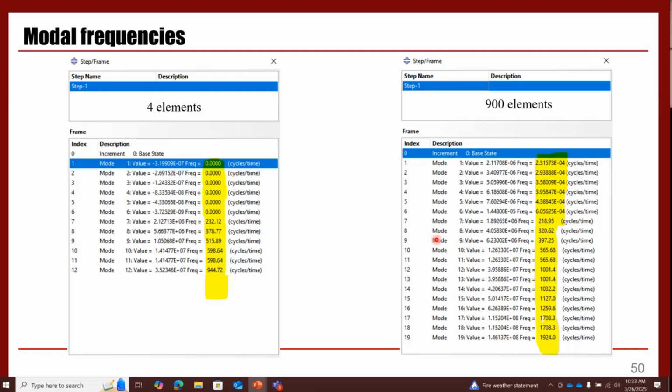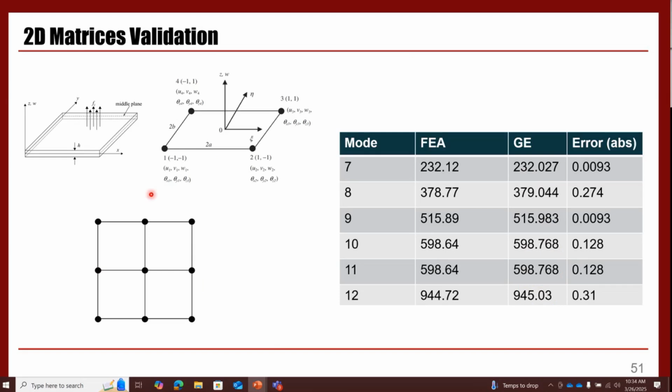So it makes sense that we can use the 4-element plates to define the system rather than building matrices of about, I don't know how many thousands, with the perfectly refined mesh. So we go ahead and use the 4 elements to do our validation. After that, we build the 54 by 54 matrices for these 9-node plates, and then we solve the eigenvalue problem using the generalized eigenvalue.